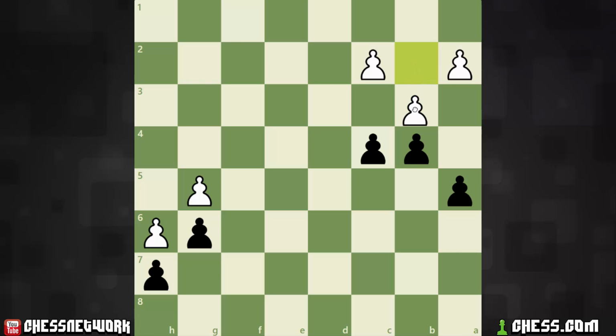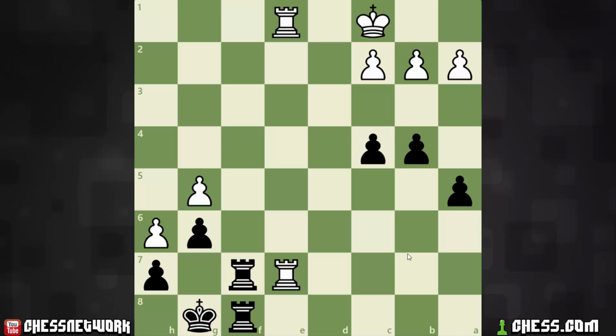You could stop things cold by advancing the b3 pawn. I'm not in any way saying that this is the best move, but that's a good way to prevent any type of passed pawn from being created. You advance that middle pawn where it has support of both white pawns. Anyhow, just a little endgame tip there regarding the pawns.